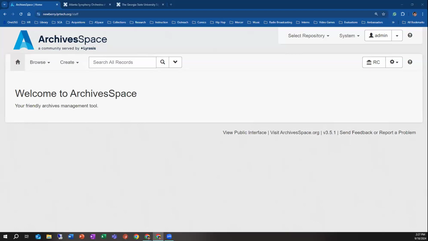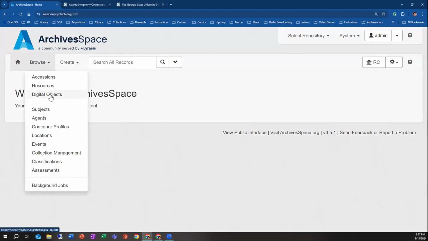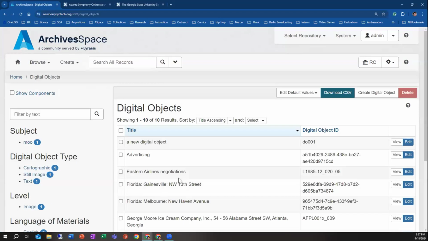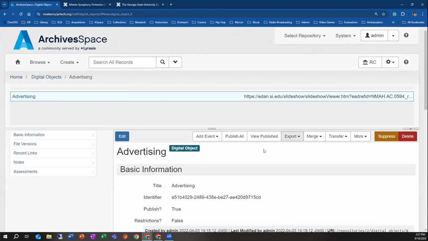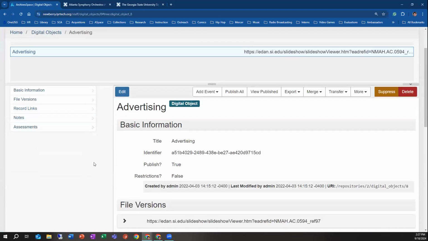So when we think about digital objects in ArchivesSpace, if we were to browse a digital object and just look at one, we think about their structure. Similar to resource records, digital objects can be very simple or they can be complex.